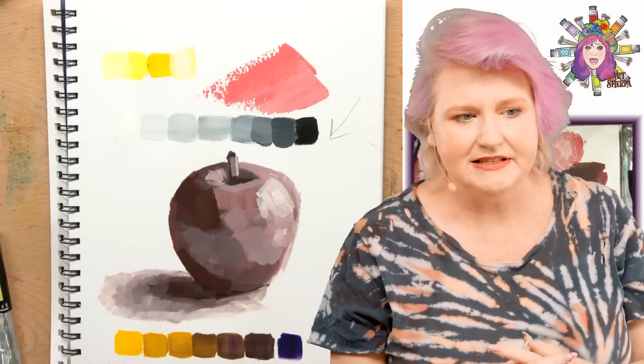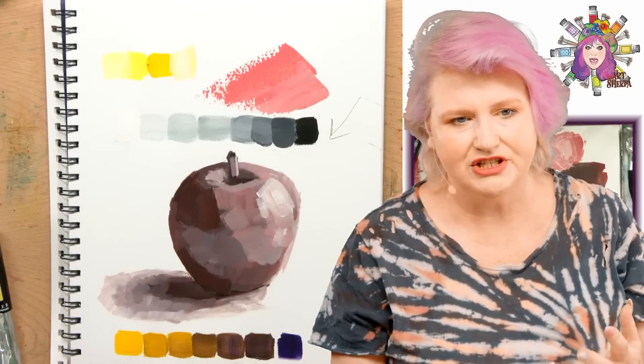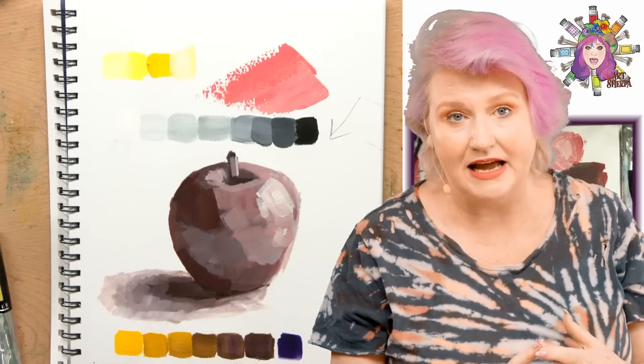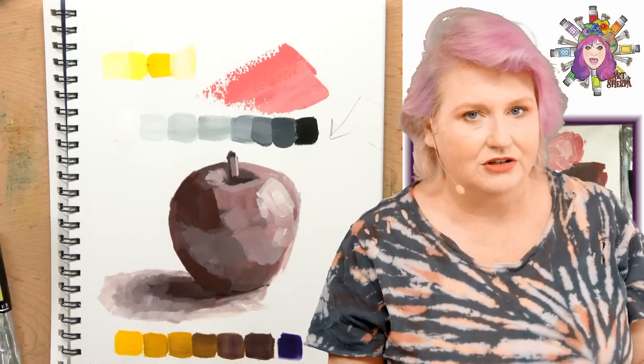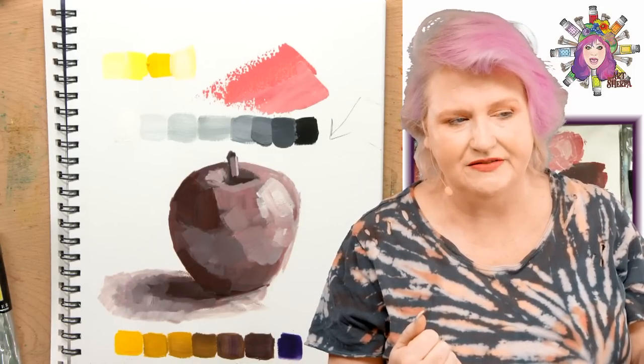But the truth is, like, CMYK, which is cyan, magenta, yellow, and black, that's how your printer cartridge works. And your eyes use red, blue, and green, as does your TV.